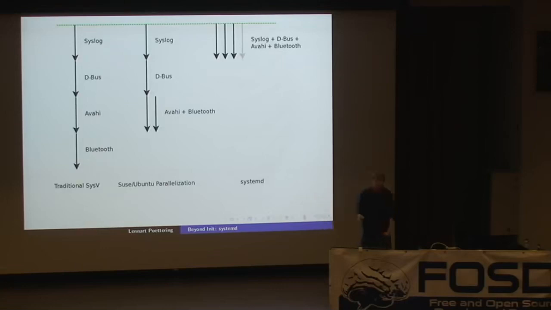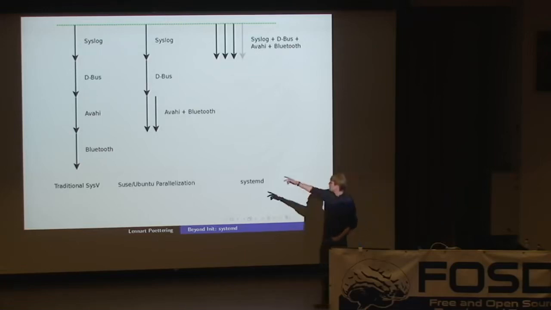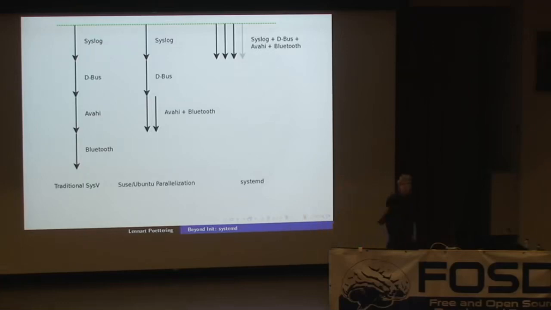Bluetooth and Avahi, however, don't have any dependency. Bluetooth does not use Avahi, and Avahi does not use Bluetooth. However, since traditional System 5 boot ups, like Fedora implemented them until 14, were strictly serialized, this meant that still we had to pick an order. We had to start one first and the other one second. In this case, we just picked the alphabetical order because we didn't know any other thing to do. Of course, it could have been started the other way around. That would not have been a problem.